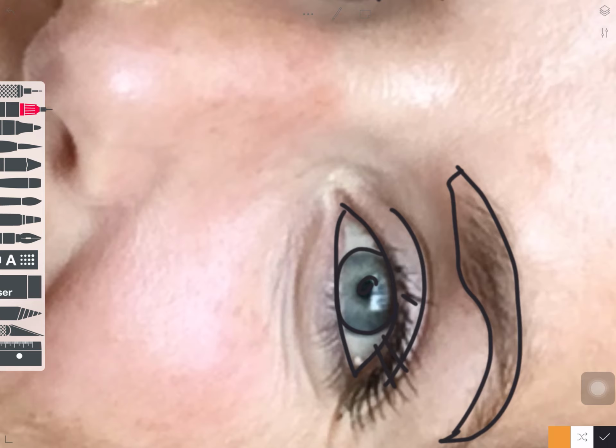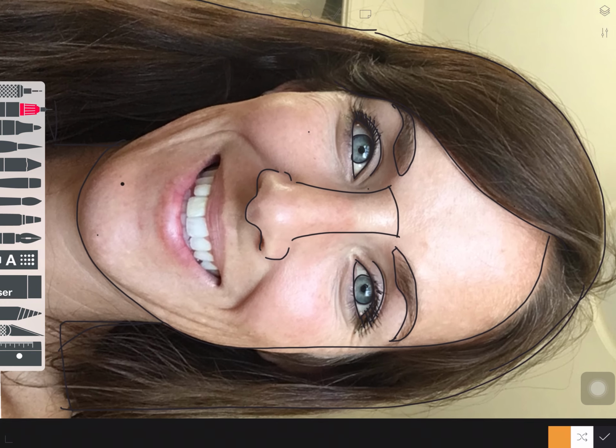So I'm going to get some of my eyelashes in there. Something with your nose. When you trace your nose, and I told my 4th graders this last year, you really want to include these lines here around your nostrils, maybe a little bit on these sides. But what we don't want to do is go up like this, or even connect those lines, because I've seen people do that. And here's why.